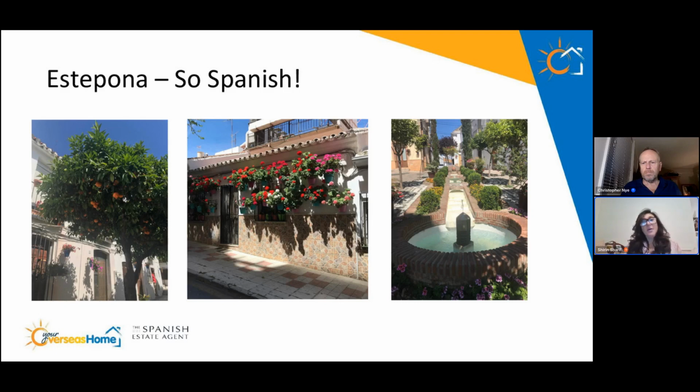So one office in Estepona, very Spanish, really up and coming. They've spent millions and millions. All the money that was subsidizing the bullfighting is now going into beautifying the town. But the mayor is very famous around the world. It's just won second place as the best town in Europe. So it's the credentials I'll give you, but it's literally become second. I can't remember where it came second to, but I don't care. It's absolutely stunning, really safe, clean, authentically Spanish place, and really booming at the moment as well.